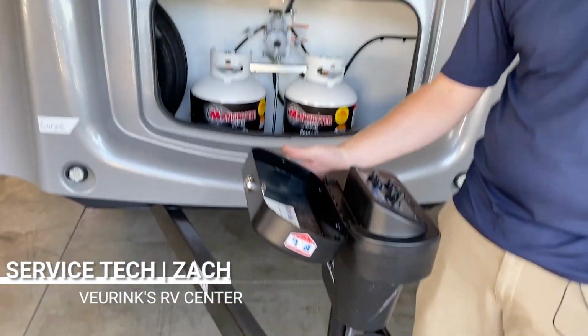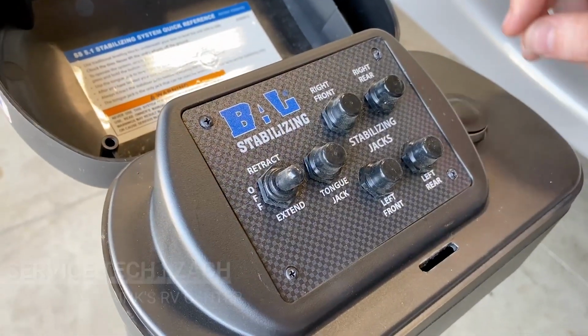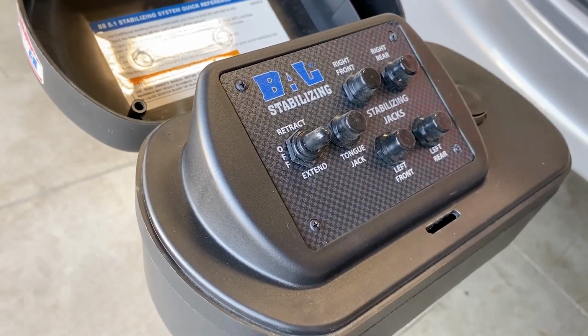So here you do have your front tongue jack. You have your extend and retract there. And then you have your stabilizers as well, all done right here in the front.